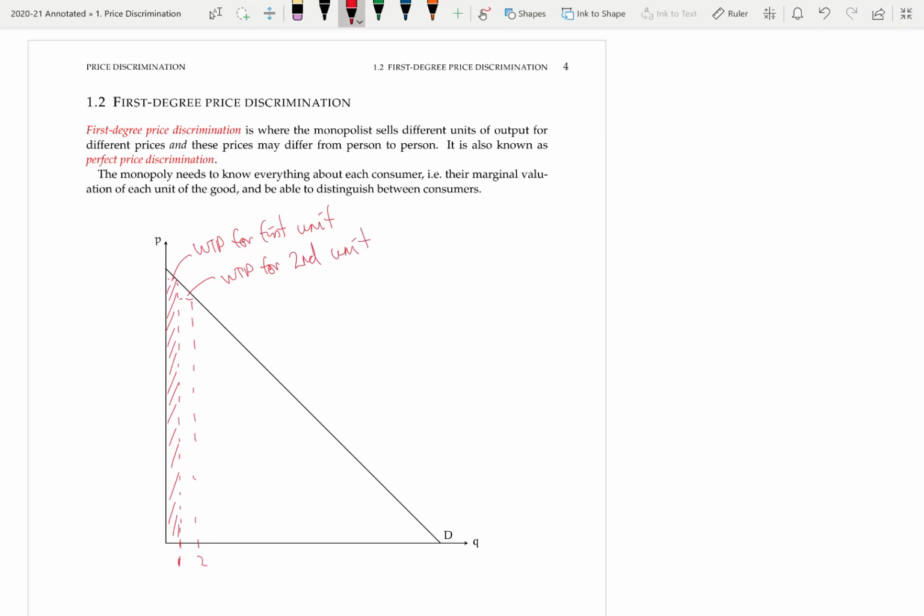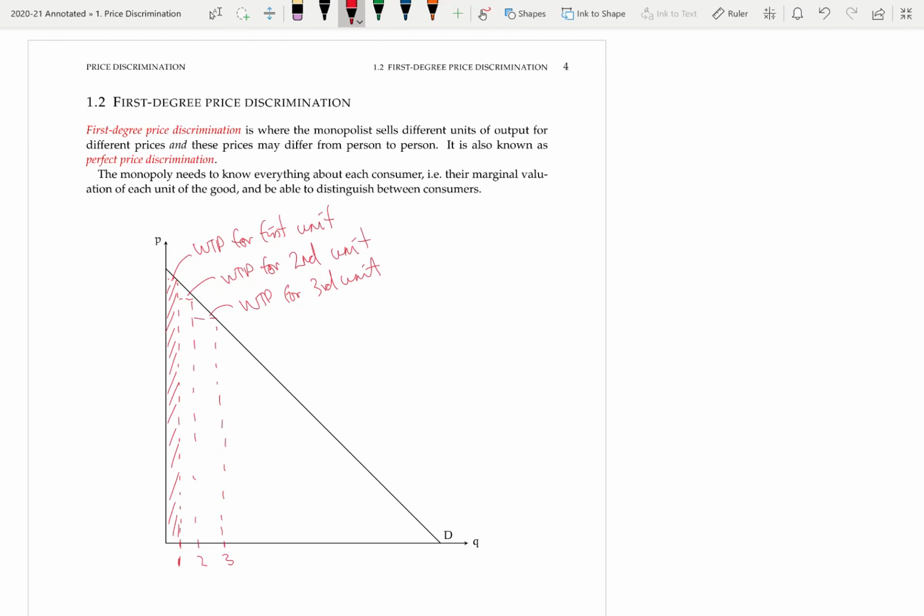And if we keep going like that, you'll see that the area under the demand curve is just the willingness to pay. So this rectangle is the willingness to pay for the third unit. Now what's the willingness to pay for 3 units? Well, for the first 3 units, we just look at the total area under the demand curve. We add up the area of these 3 rectangles, and it's this area here. You'll notice that there's this unshaded area here. So we can think of the smooth demand curve as an approximation to this step demand curve. We usually work with smooth demand curves because we can apply calculus.